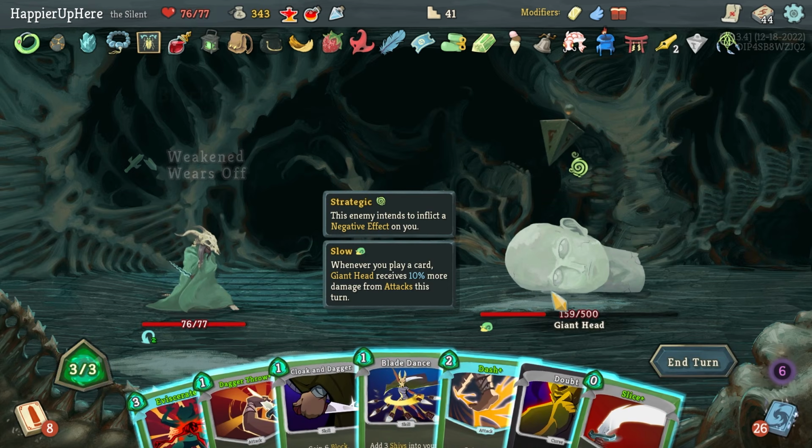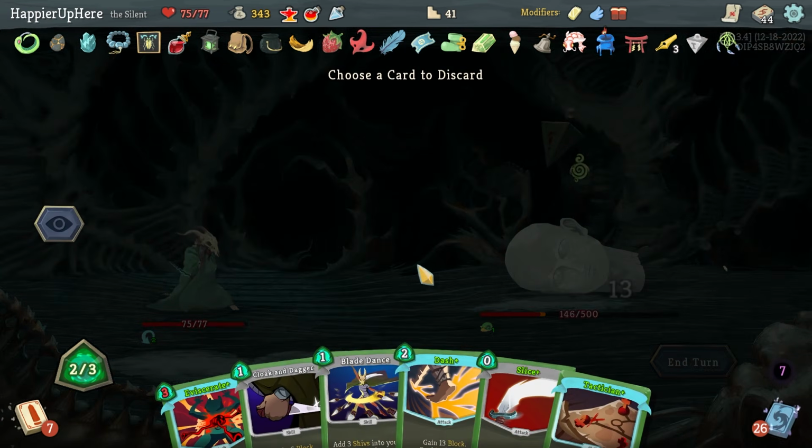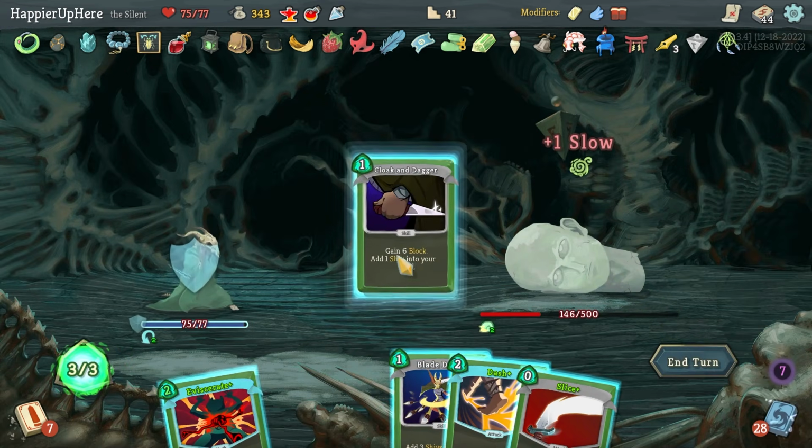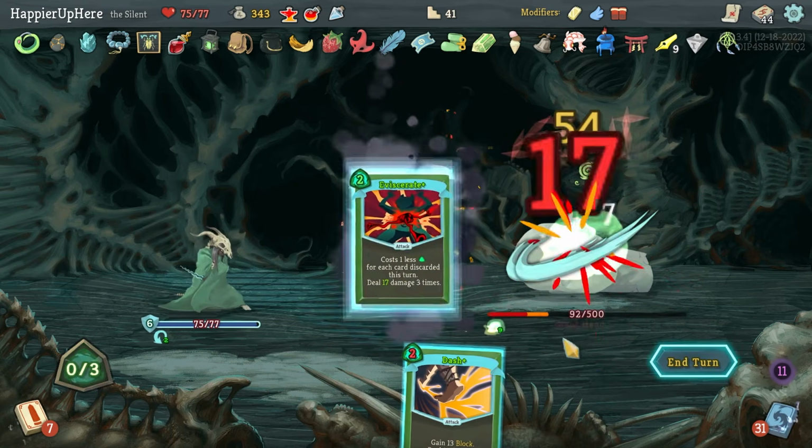Okay, luckily I'm not being attacked here. Let's get rid of this, then do Dagger Throw. Okay, beautiful. Cloak and Dagger. I can play everything here, right? Although I am a little worried that that might still not be enough. Okay.